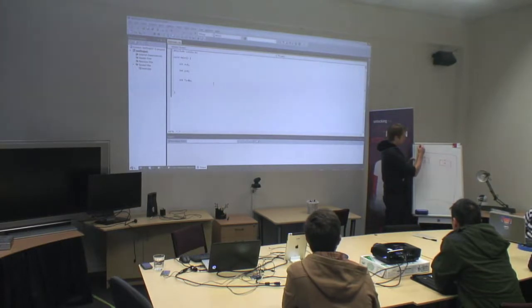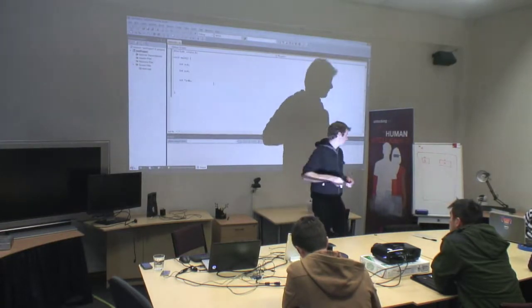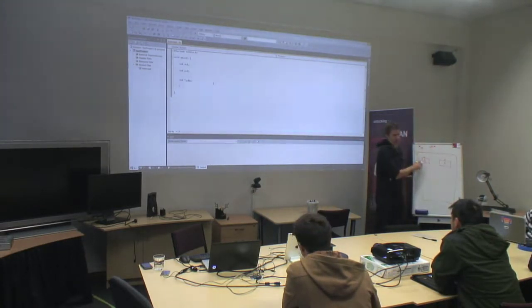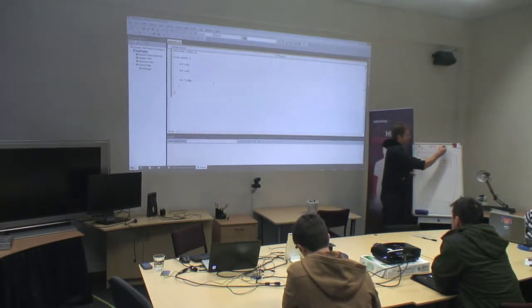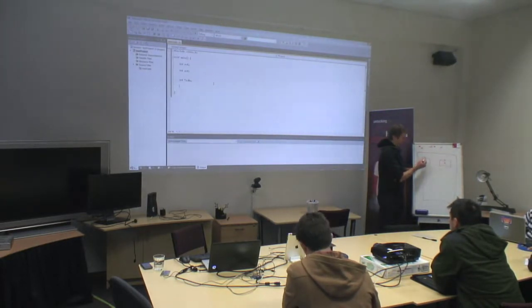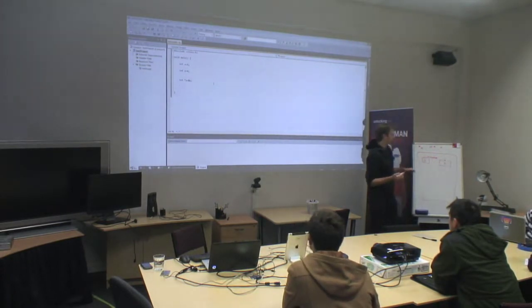What that star z means is that we look at what's before it, so int star z is a pointer to an integer. So somewhere in memory we're going to have an integer, and we're going to have this variable z which points to it. What this ampersand does is it asks us for the address of x. So x will be stored somewhere in our memory, often at some big hexadecimal address like that.